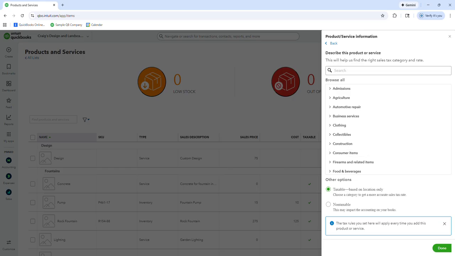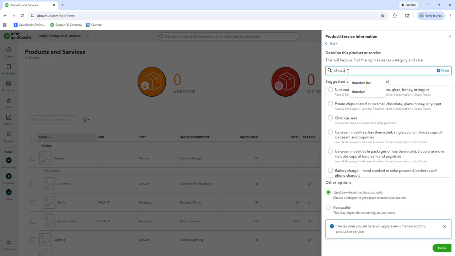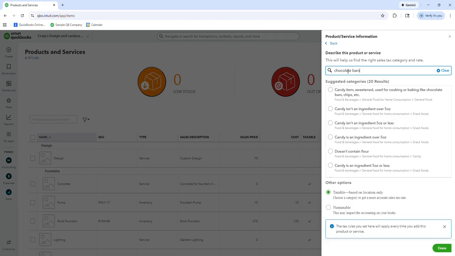Here, in terms of the taxability of candy, when setting up tax, 80% of the time it's either taxable or non-taxable. But there are some complicated rules when it comes to candy and chocolate. There's something called the flour rule. If it has flour in it, like a Twix bar, it's tax exempt. If it's not, like the Dubai chocolate, I don't think there's flour in it, then it could be taxable.